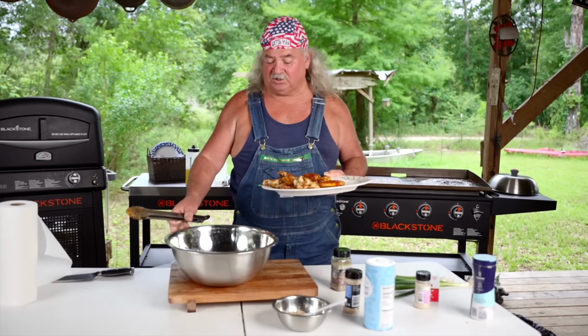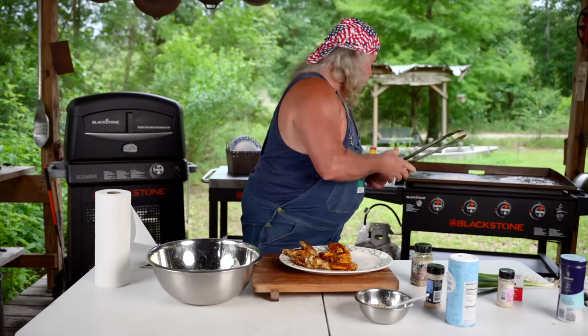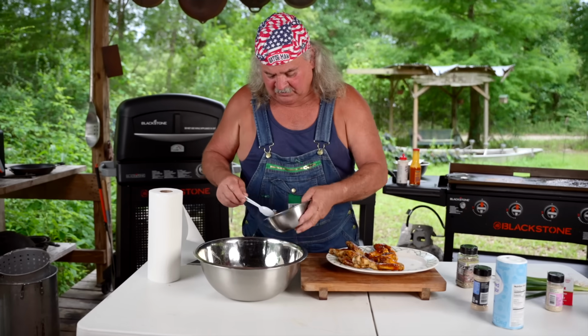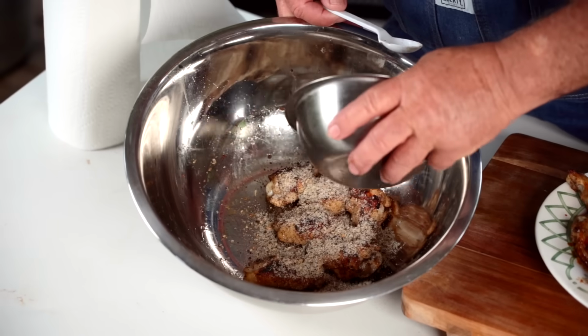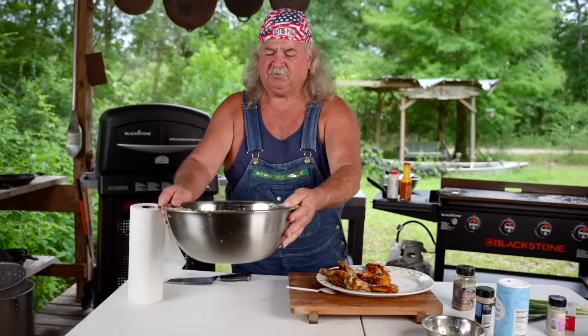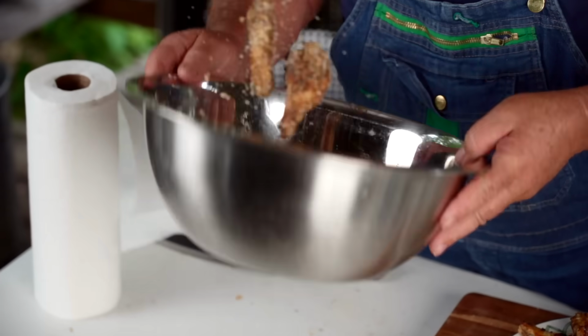Ooh, y'all, this is looking good, smelling good. Now, we got our dry rub we fixing to stick on here. Y'all watch this. Shake it on here real good. Put a lot. Don't be scared. You're gonna throw that away anyway, so let's mix it real good. Make sure we get stuff everywhere. That's why Miss Janet likes me to cook outside.